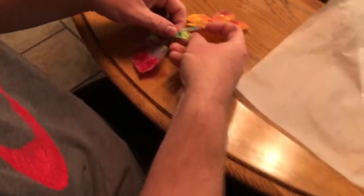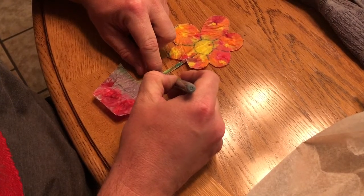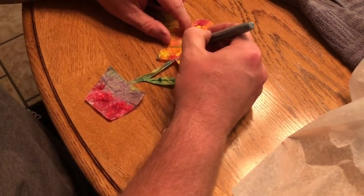I'm going to go back here, and I might take my marker and go back and draw that little center of the leaf that we had. And I might add a couple of dots or something in the middle of mine. You don't have to do this, just something extra.